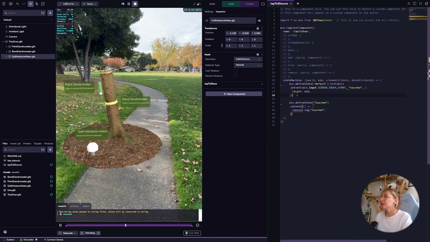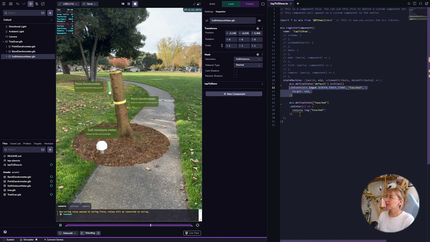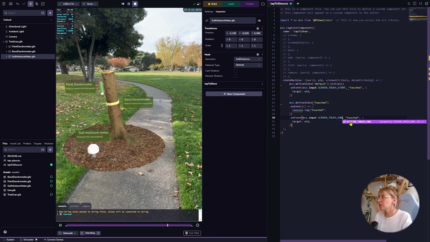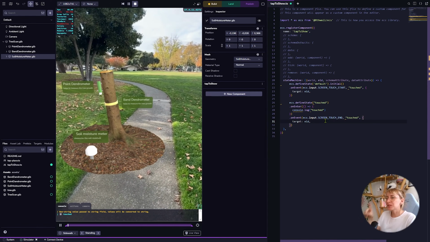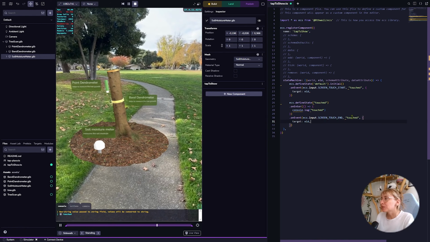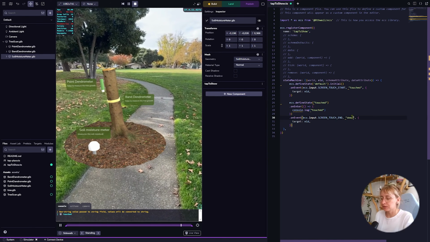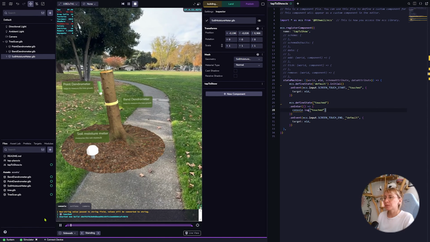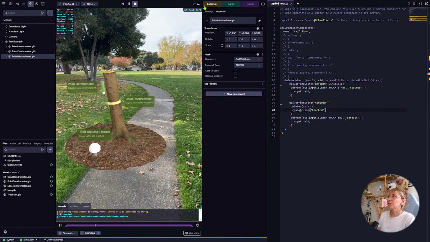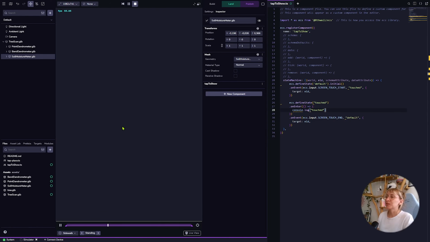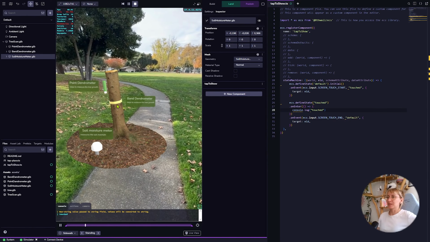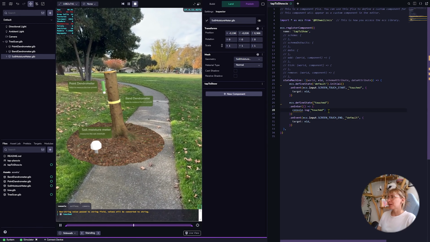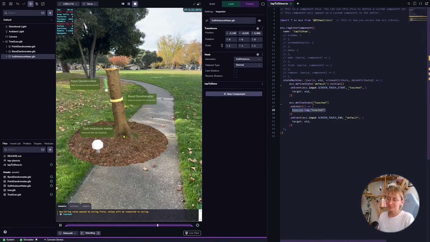So let's copy this on event state and add it underneath here. The only thing we need to change here is we want to detect the end of the touch. So that's the very moment your finger leaves the screen, and we don't want to get into the touch state. We want to get into the default state. So just resetting it back. So now if we press save, it will start to build the app once again. You can see the progress up here. And once that's done, we can select it. And now every time you touch the object, it actually triggers the touch function.